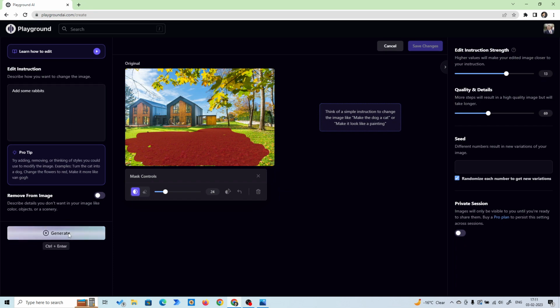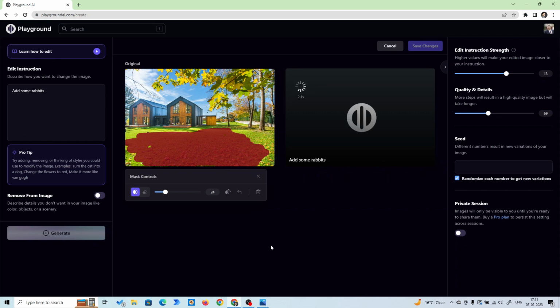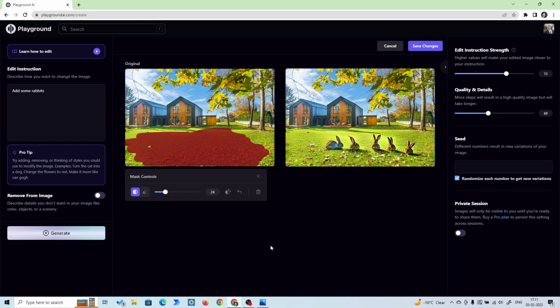Then I'll click generate. Okay, it has added some rabbits, as you can see.